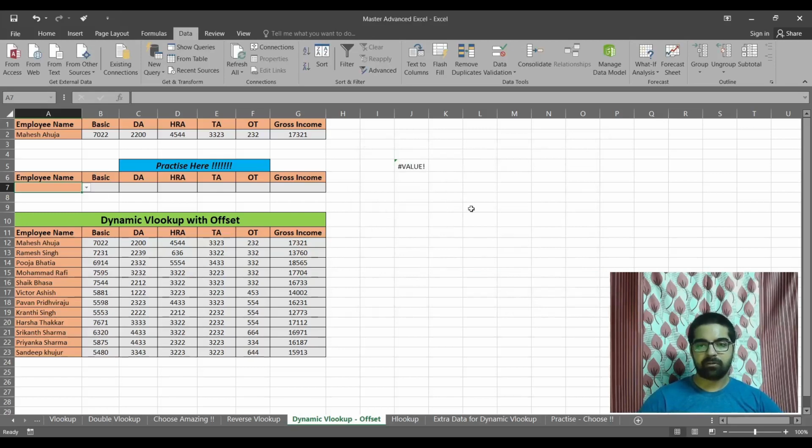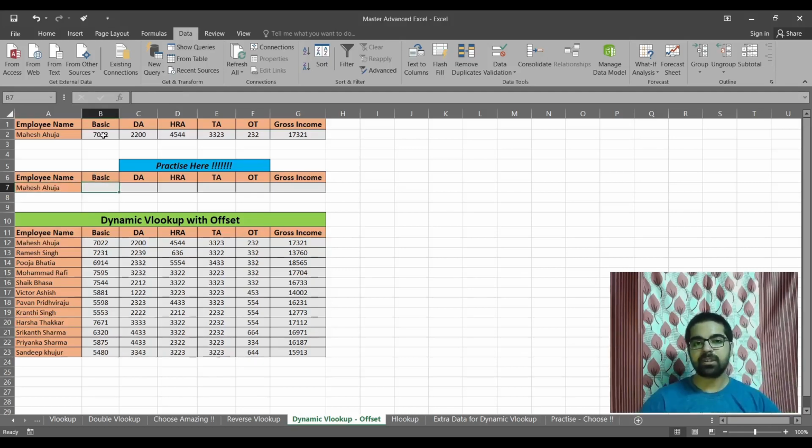See, now if you want, you can delete this one, no problem. See, from Mahesh Ahuja to Sandeep Kujur, we got all the data. It means our offset formula is working properly.